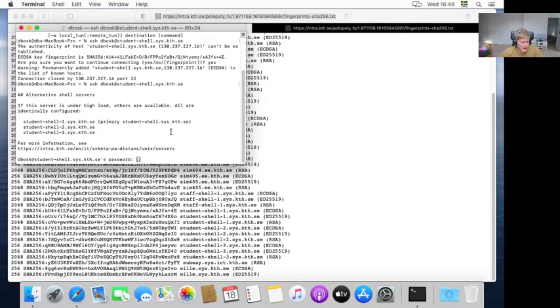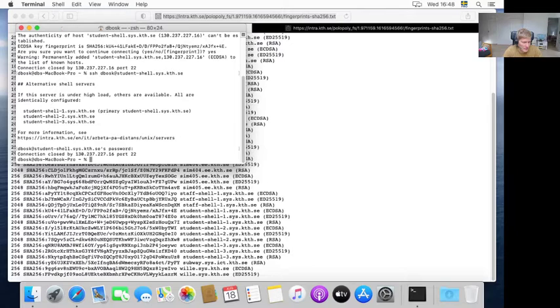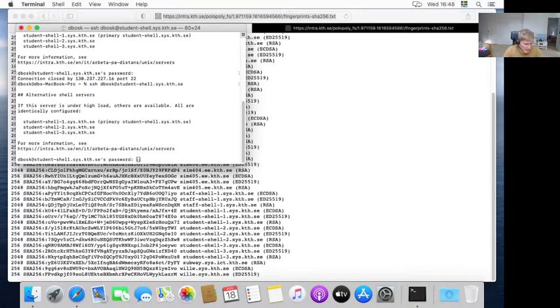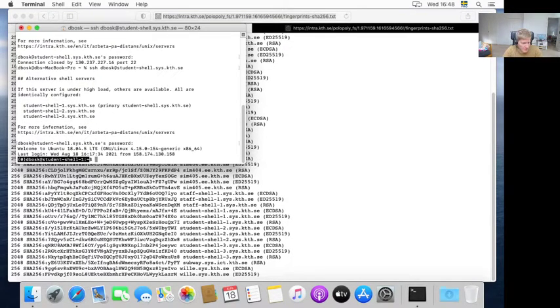So it asks for a password, and it's just to type the KTH password that you have. So I'll do that. And then we see if it works. I apparently typed the wrong password, so it closes the connection, and I'll have to try again. Hopefully I'm typing my password correctly this time. Looks like it.